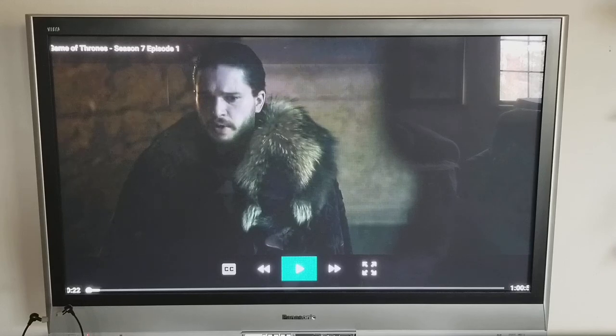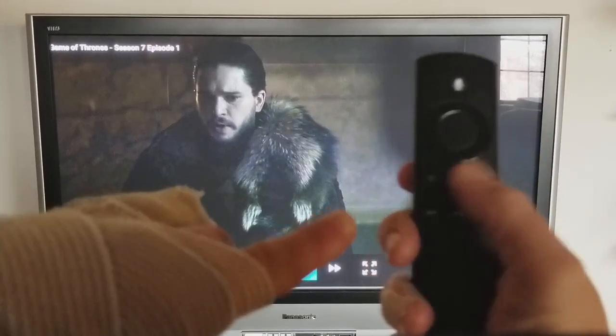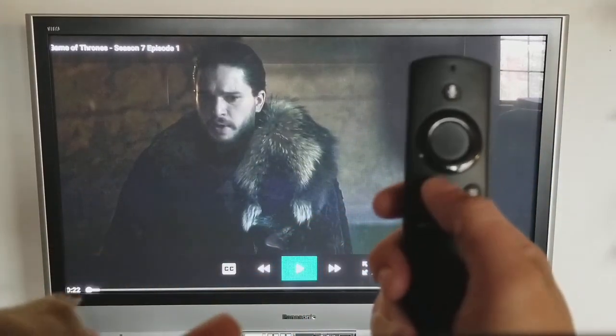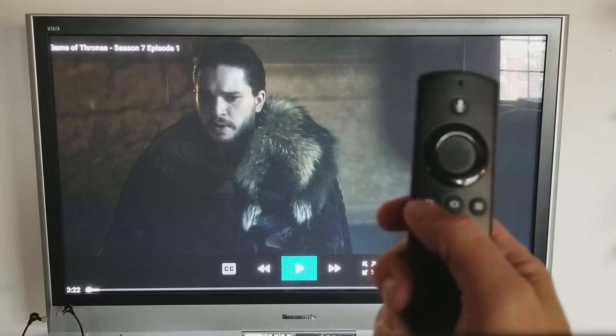Now, one thing that people ask me is when they get out of a movie, when they're done, they'll notice an advertising picture kind of with an X in the upper left-hand corner, kind of like when you download an app and then an ad pops up. Well, you just click out of that X to get out. But with here, all you need to do when the ad pops up is hit this button right there, okay? And that'll get out of it.